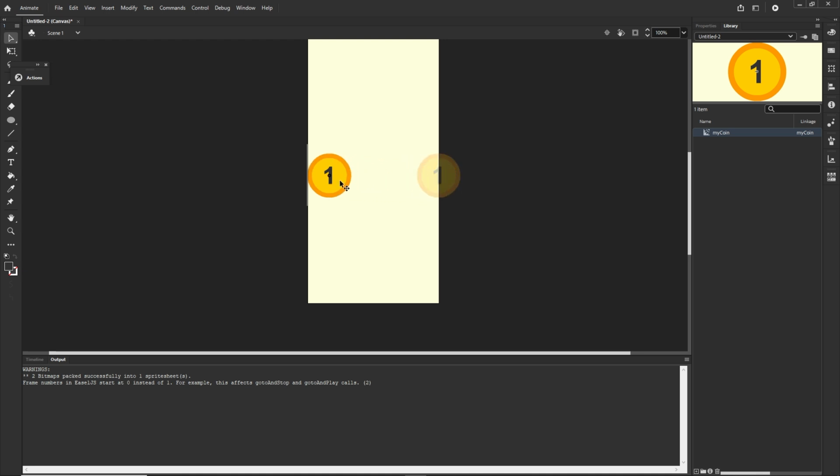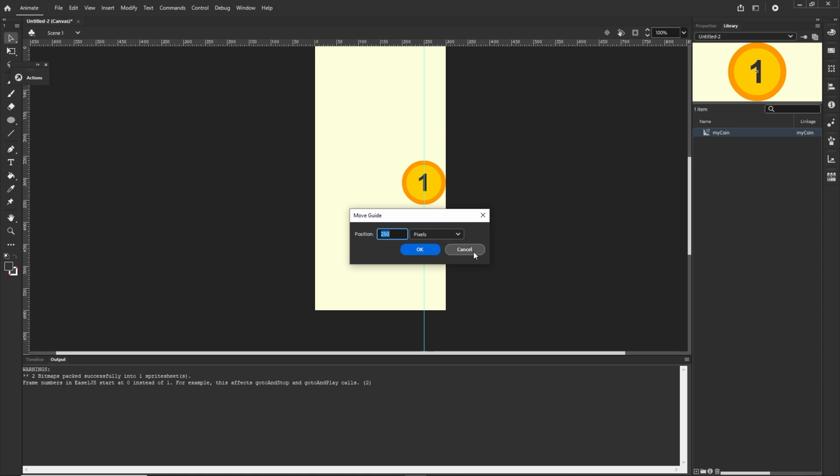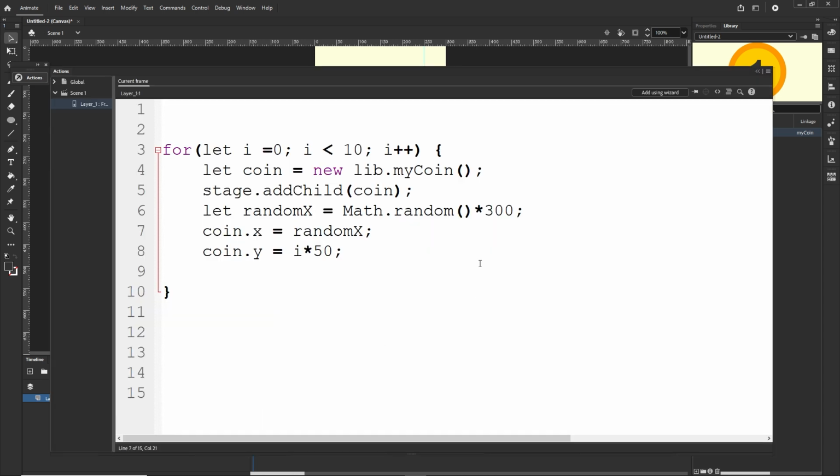So what I actually want to do is generate a random number between 50 and 250. Because in here, one more time, if I go to View and go to Rulers, here is going to be x, which is 50, and here is going to be x, which is 250. So I want to generate a random number between 50 and 250, and what I need to do is go Math.random multiplied by 200, like so. I need to put all of this inside of parentheses, and then I need to go plus 50.